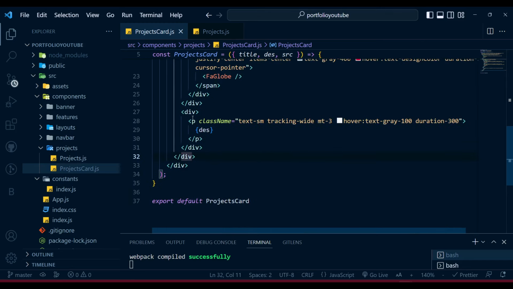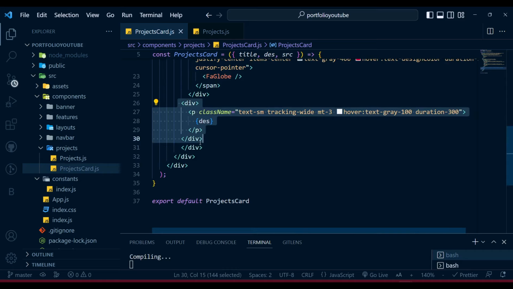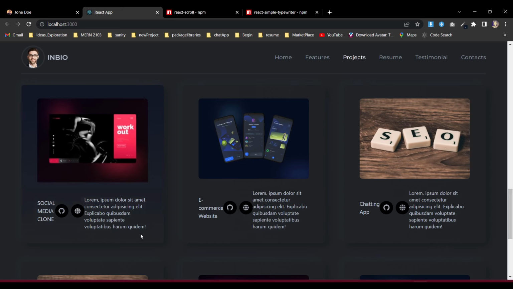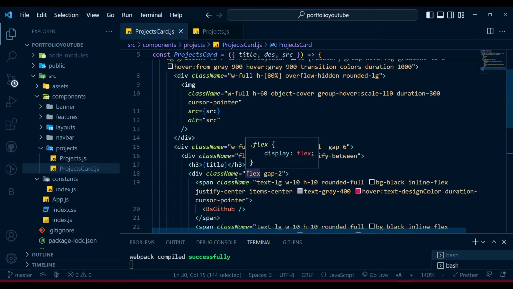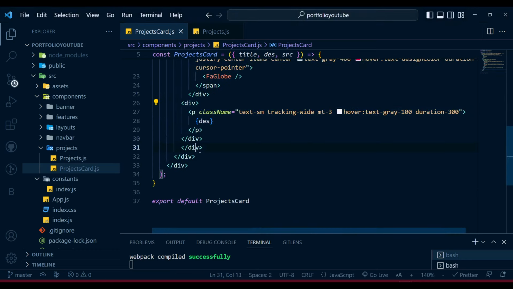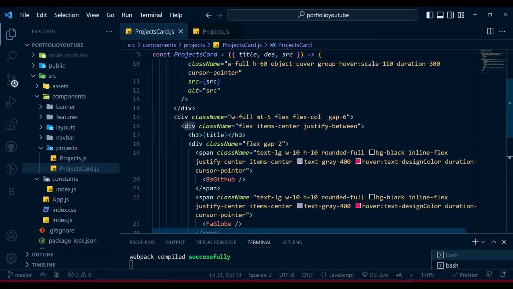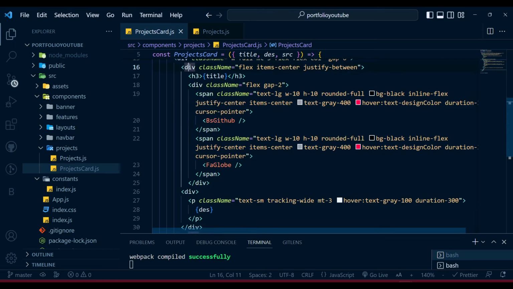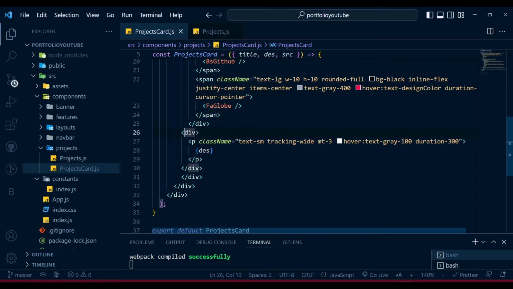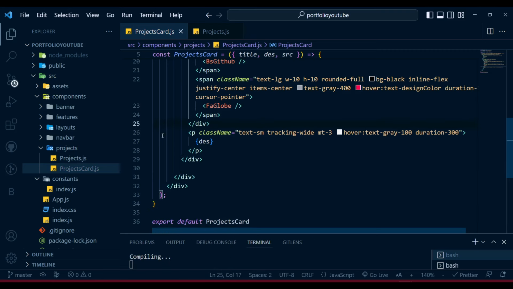Oh, I made a mistake, because that div will get a little bit top here. So now as I am here, let me see which div you are using. Yeah, flex-col, that is the div here. That is the div here. What is that div? Too many divs I am taking. What if without that div?